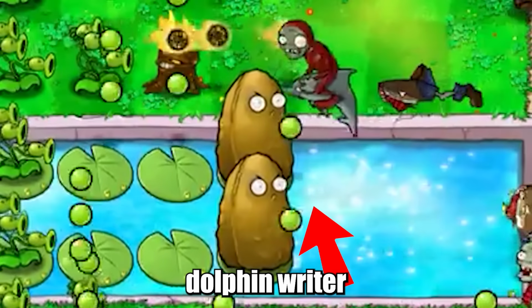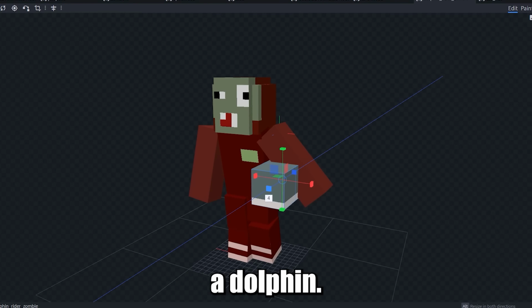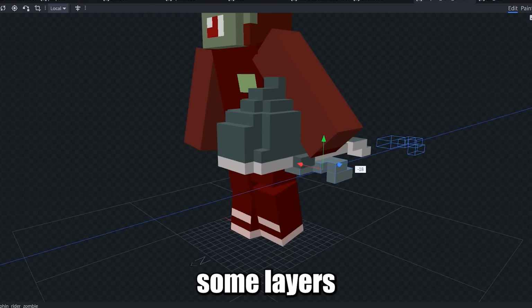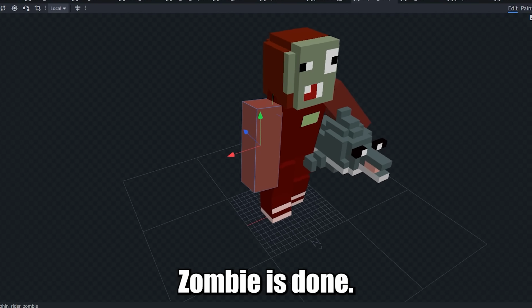Next, I'm going to create a Dolphin Rider zombie. Let's start with a normal zombie and cover its whole body with red clothes. Next, I need to create a dolphin. It would be boring if we just created a cube, so let's add some layers of detail, like the fins, the tail, the mouth, and the eyes. Now our Dolphin Rider zombie is done.